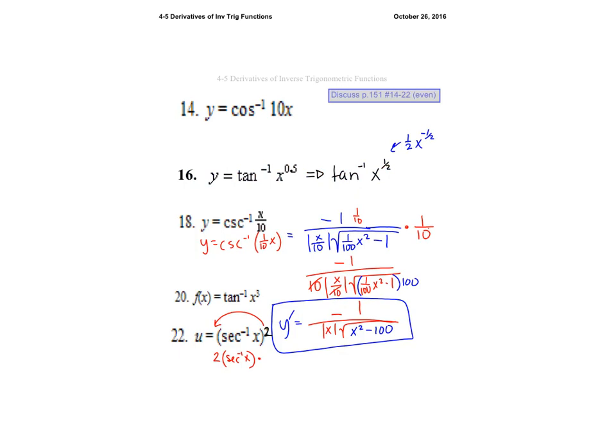And then these are the last ones. Let's talk about them real quick. I'm not going to do them, we're just going to talk about them. The videos are long enough as it is. If you take the derivative of this, it's just a chain rule, so do the regular thing, which I believe was negative 1 over 10x squared plus 1 or minus 1. And then multiply by 10, whatever that is.